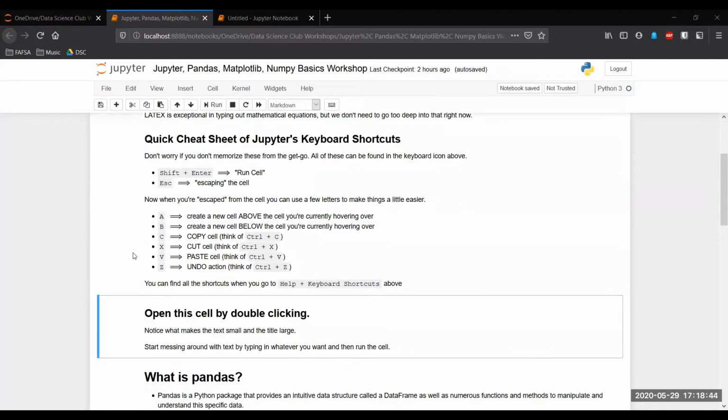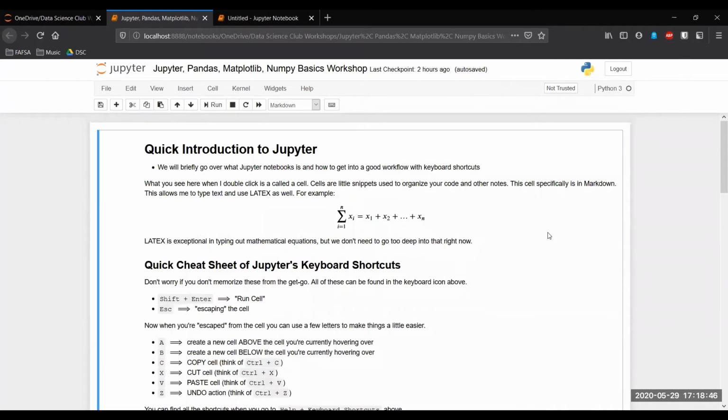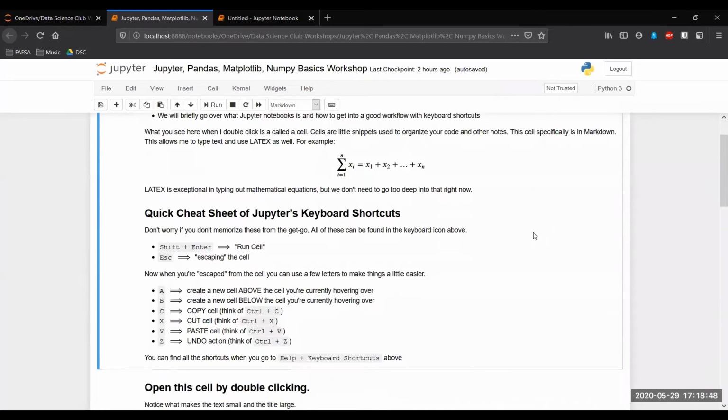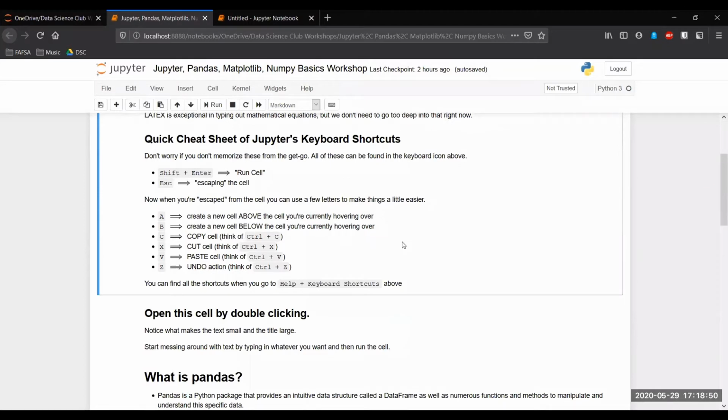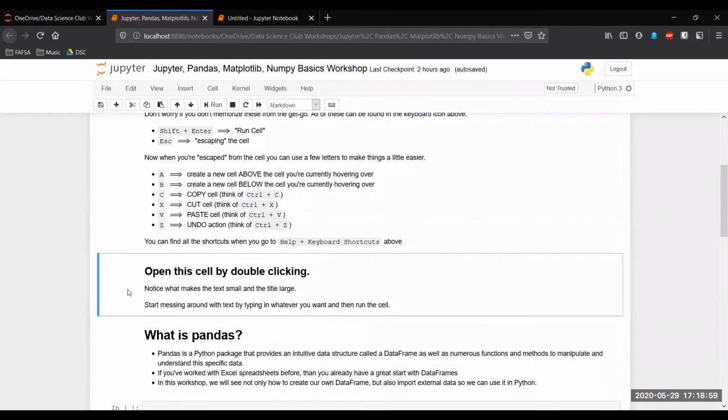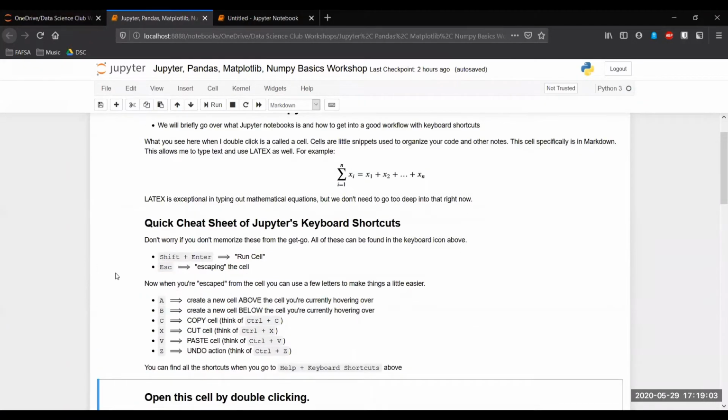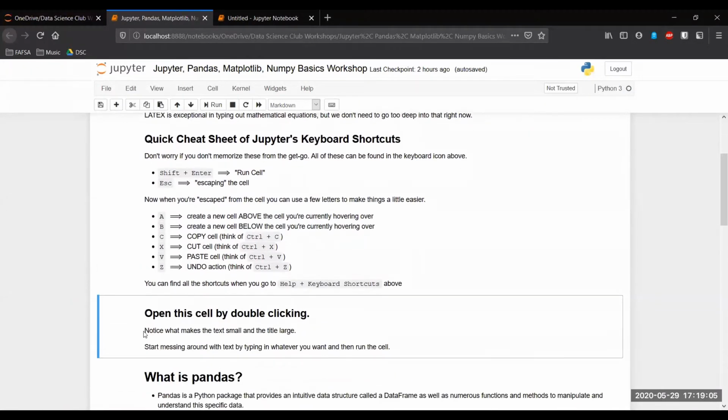So yeah, I use X a lot for delete, making sure that I don't copy or paste too many cells. X can be used for cut, but I like to use it for delete. I'm pretty sure if I hit delete, no, that doesn't work. I'm pretty sure there is a shortcut to delete cells, but I'm not too sure of it specifically.